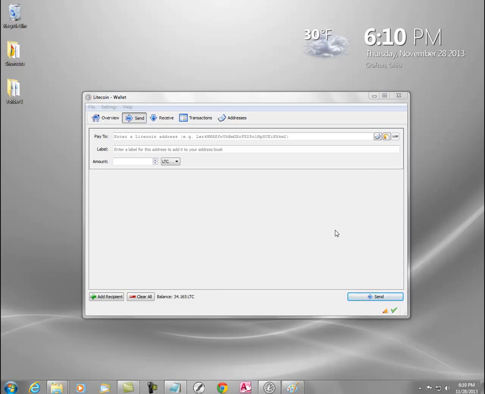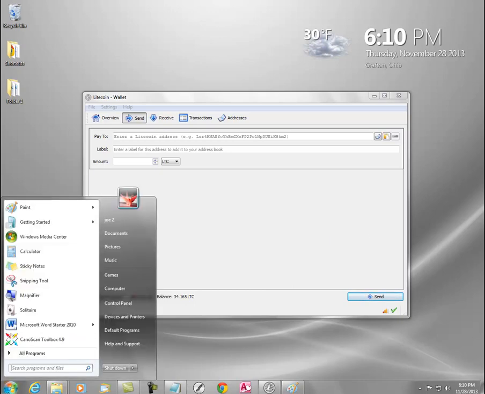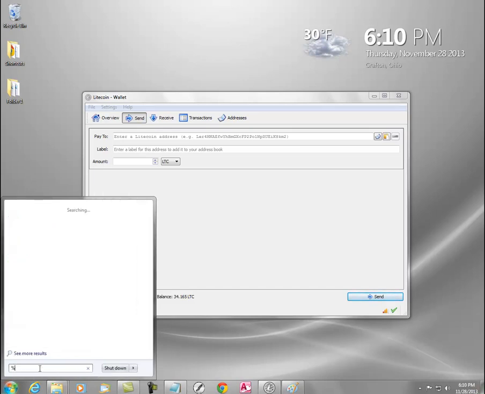So you don't have to remember how to get to this file, but I'm going to show you the hard way to get to it right now. Okay, so this is for Windows. It might be different on Mac, but you don't have to remember this because there's an easier way to get to the file. But right now I just typed in percentage app data percentage and then I hit enter.